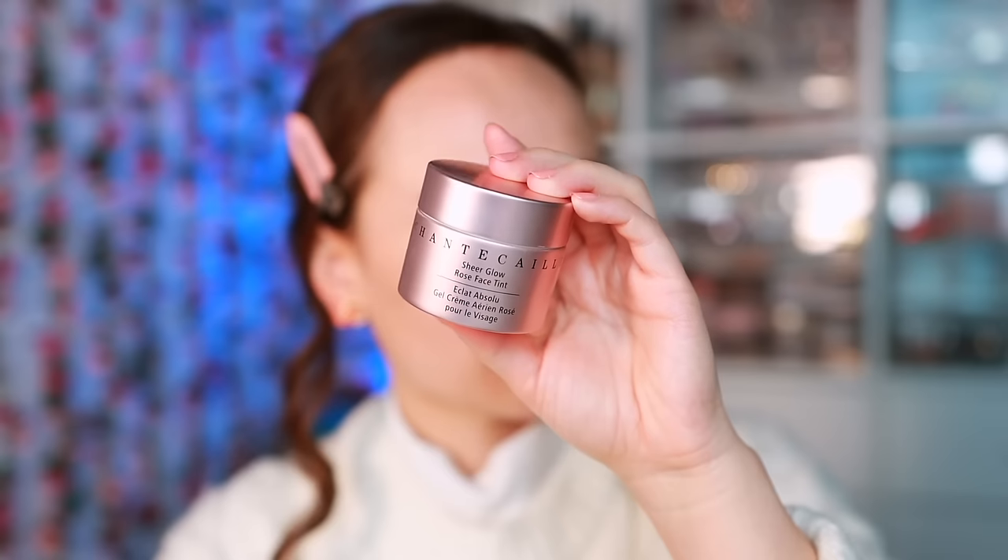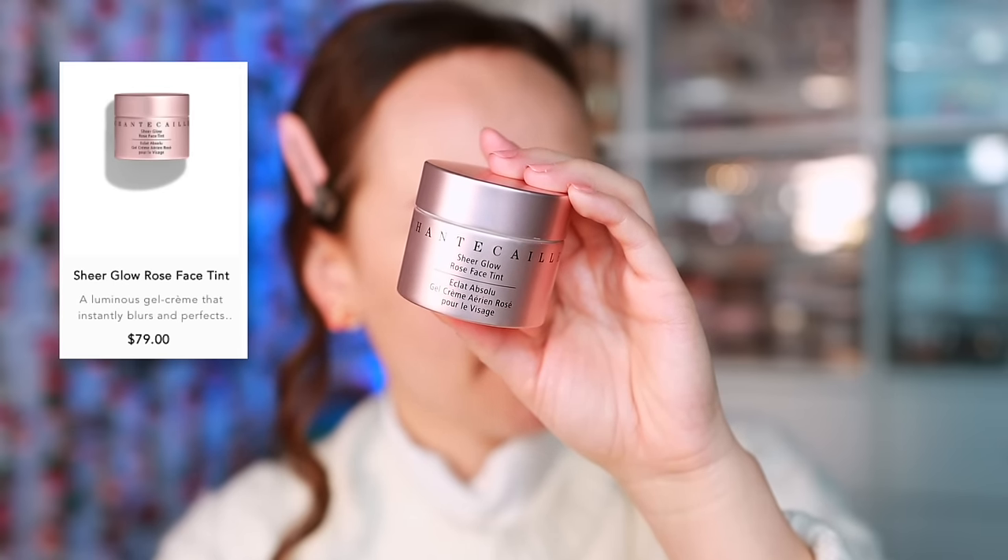I just put on my Rose Ink hydrating lip balm - I like it sitting on my lips while I'm doing my makeup. For base I put the Shantakai sheer glow rose face tint. I feel like I've been in a makeup rut the last year or so, using the same techniques because my job is reviewing things and I don't want to try new techniques with new products. Lately I've fallen back into watching old school makeup tutorials.